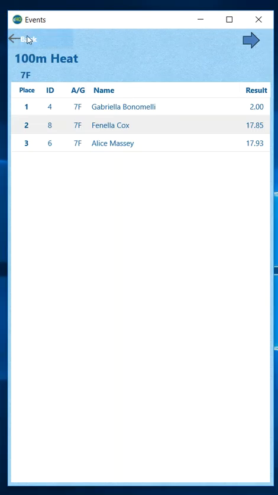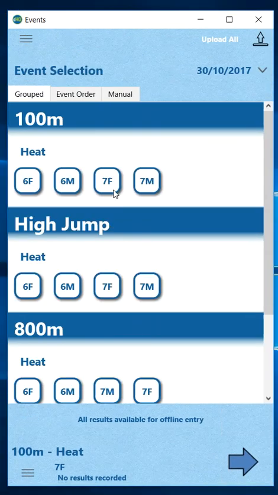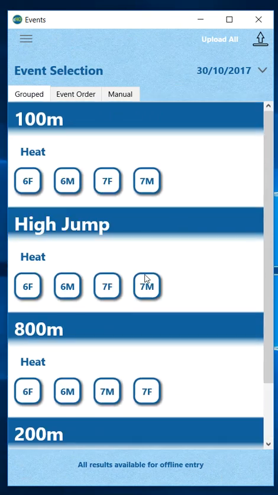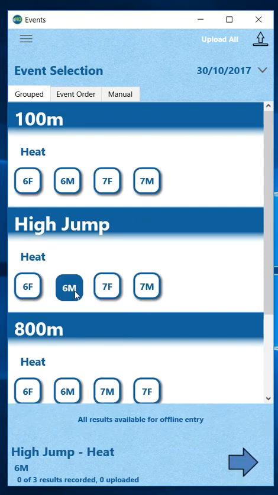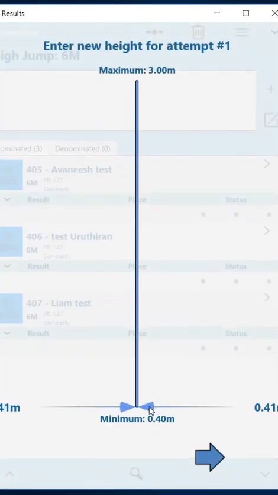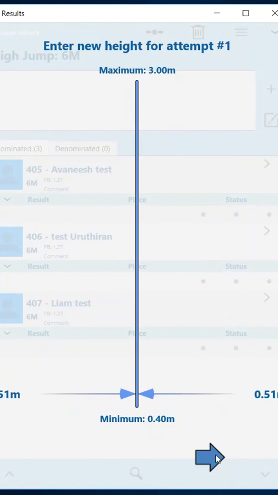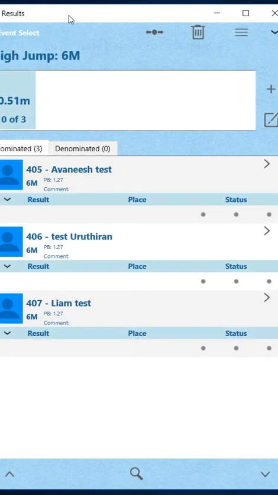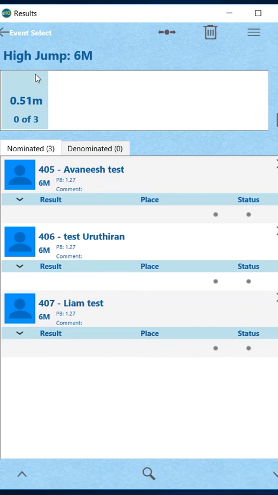So it's the same process for track or field, about going and putting in results. If I wanted to do high jump, it's the only one that's a little different. Come in here, I set the height that I want the bar to be at. Then once I expand out, I can see up the top here, I've got my first attempt, there's 0 of 3 athletes.